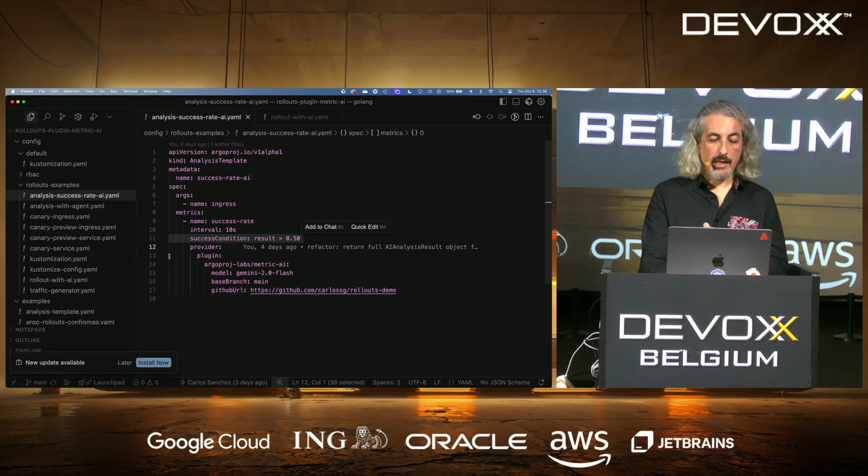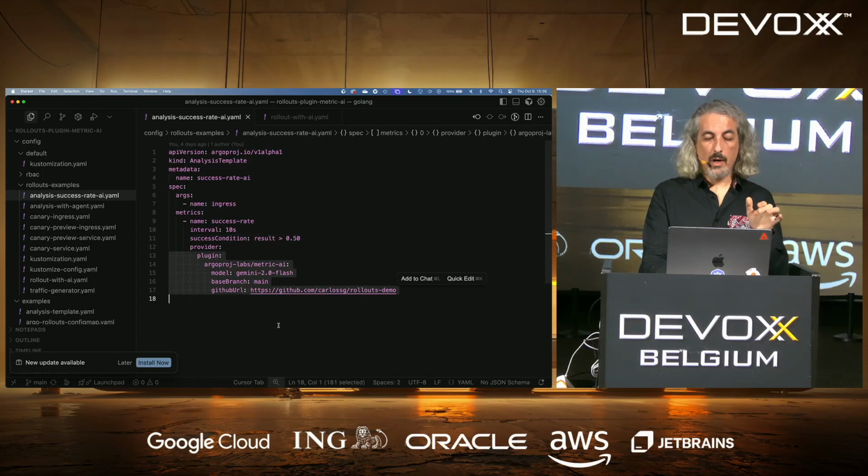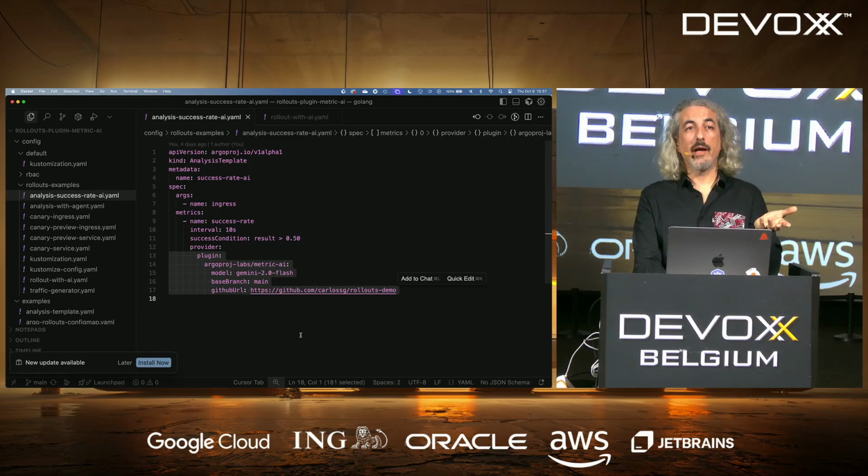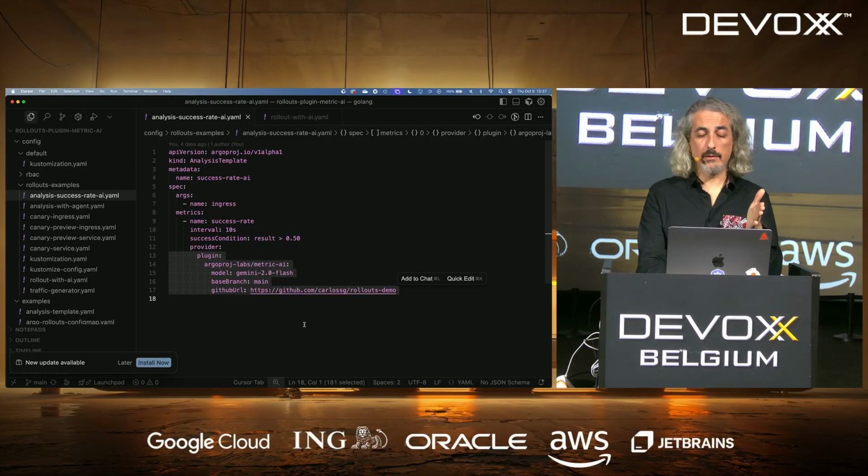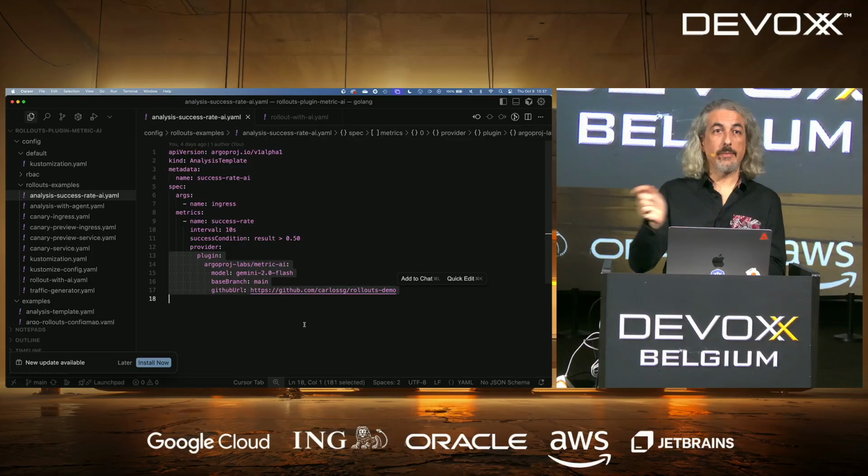And this is the plugin that I wrote, where I say I want to use the Gemini model, and this is the GitHub URL. This is needed to create the issue. And when Argo does the rollout, it calls this plugin to do things.